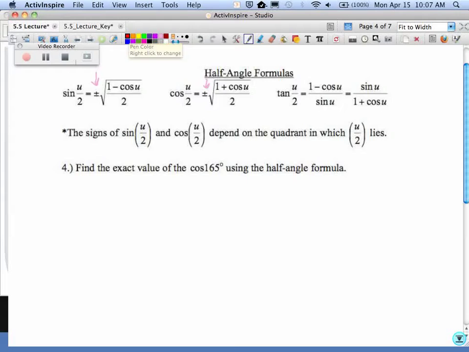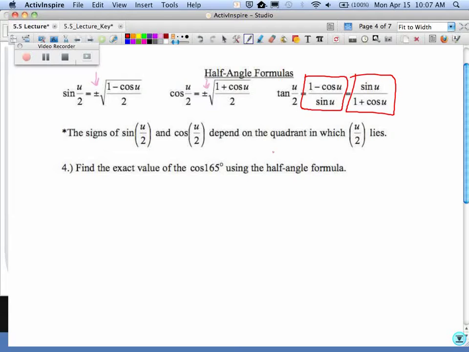Tangent. When you look at the tangent formula, there are two separate formulas. You do not do both of them. You pick which one you want to use. They turn out to be the same thing. And I always tell students, let's pick the correct formula based on whether sine or cosine in the denominator is easy to work with. In other words, I'm not going to put a fraction down in the denominator.